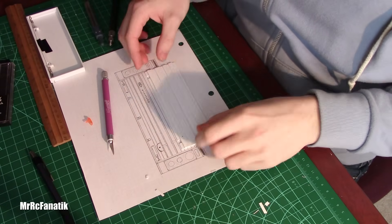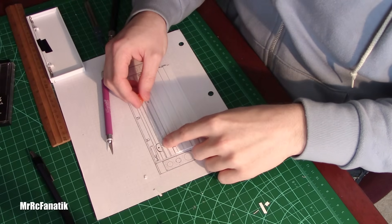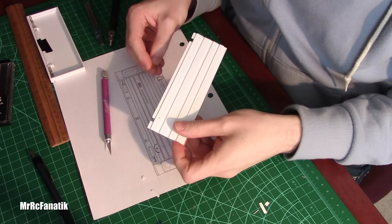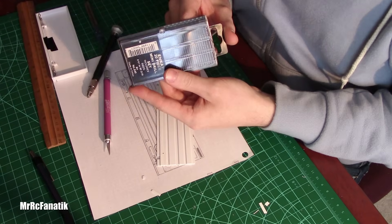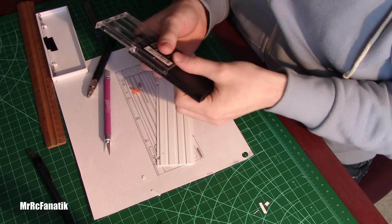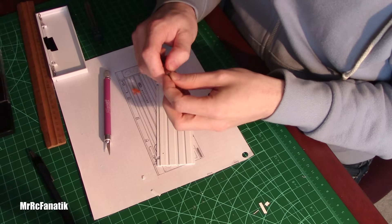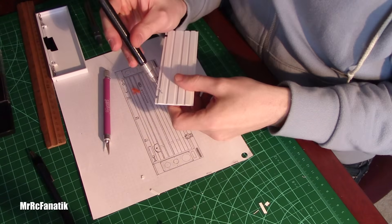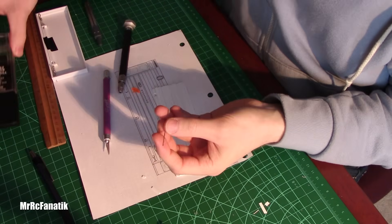We're working on the tailgate here. The way it's designed, there is a light for the rear license plate right here and I've already got one of these. So what we're doing is making a hole in the tailgate so that it's going to actually sit in there. What I use is one of these micro drills, and then this is a little container that holds all the drill bits. You slide it over to the one you want and tip out the bit you want. Then there's this very small chuck or collet in the end of the drill — you put the bit in just like that and start drilling. I've already gone through this one. That's the largest drill bit I have in this set, a number 62, and it is very small.